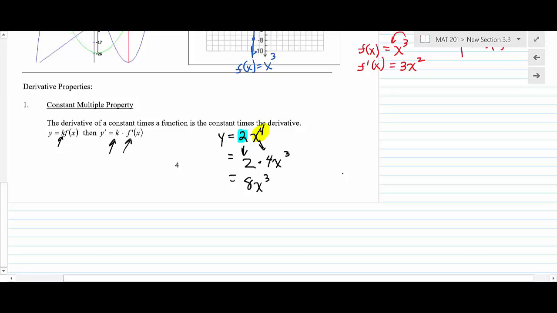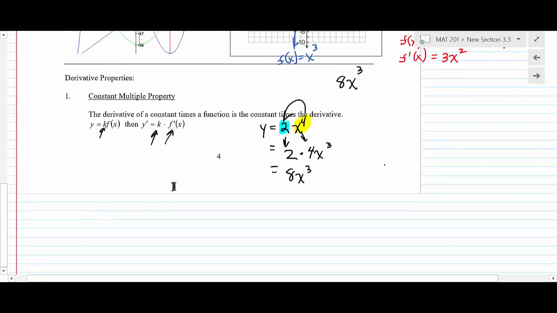So anytime that you have a function with a constant multiplied by that whole function, that's the way you approach it. Now you could certainly do this in your head in this problem, and that's what you're going to learn to do anyway. You just do 4 times 2 is 8, then you subtract from the exponent, and you've got it like that, right? That's how you're going to do that anytime you have a constant. Does that make sense to everybody? So that's what we call the constant multiple property, okay?